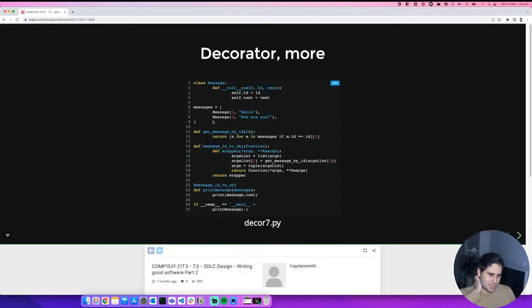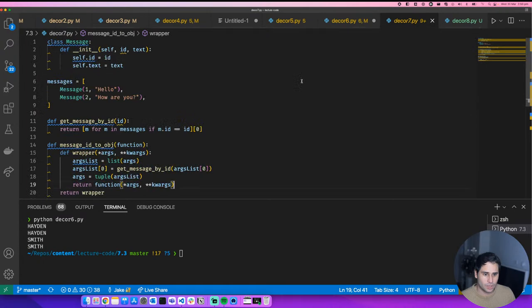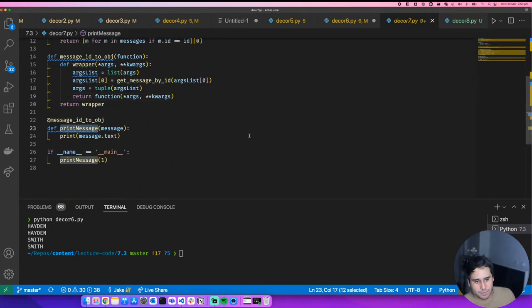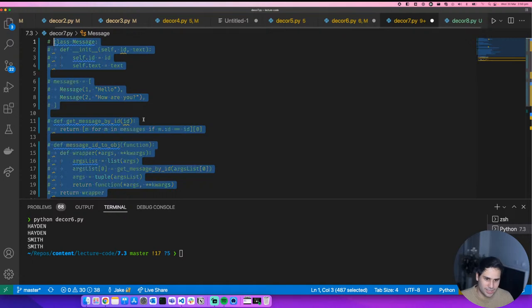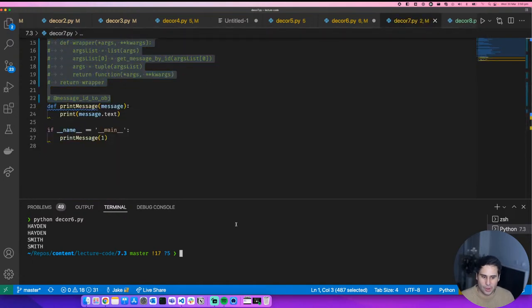Close that. Alright, we wanted to move on to the next example. So, we have a function that we're decorating. The function accepts a parameter now. This is new. We haven't seen this before so far with the decorators. We're passing in just the ID, the number one. But this is kind of weird. It's printing message.text. If you look at this at this point, message does not have a property called text. Do you all agree? So if we remove all of this stuff and we just call it like this, is this going to compile? What's going to happen with this?